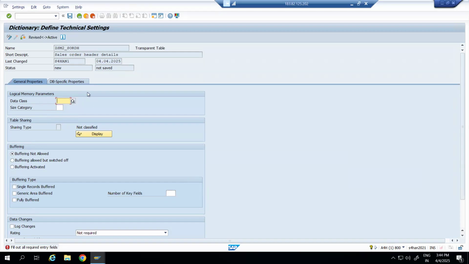And after that, whenever we are saving this table in the database, we have to specify physically where it has to be saved, either in the master table, transaction table or customizing table. So we need to specify the physical memory area. That option we can provide with the help of data class.